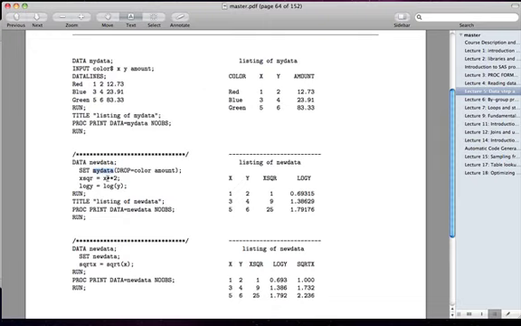Star star is the exponentiation operator in SAS and in SPSS, as I recall. Then the log of y, and so forth. So if we want to print out what we got, okay, well, let's see. X squared, 1 squared is 1, 3 squared is 9, cool. The logarithm of y, looks like that worked as well.